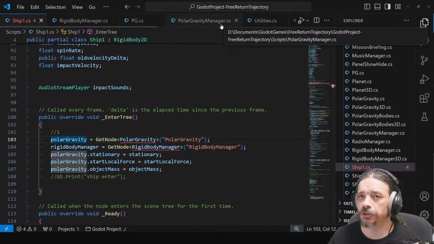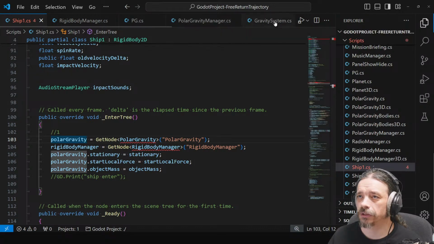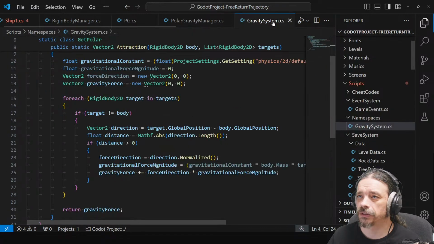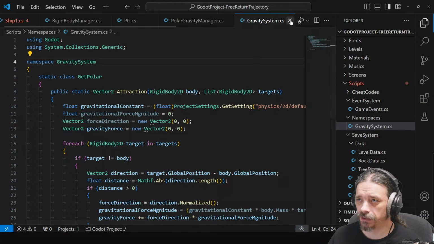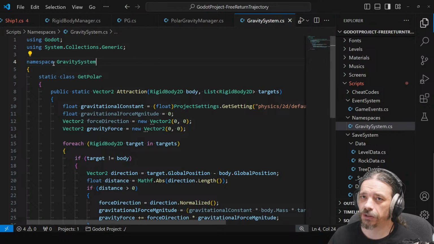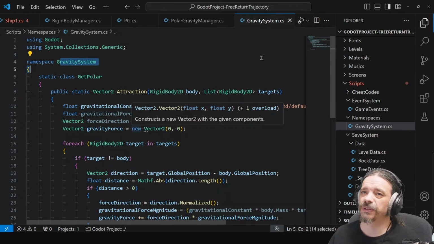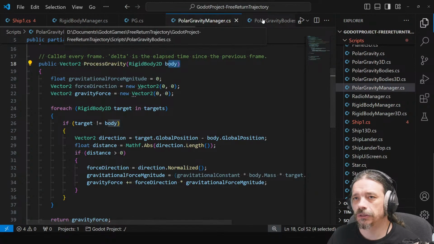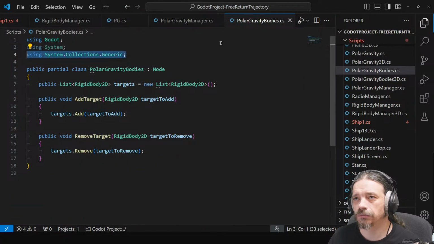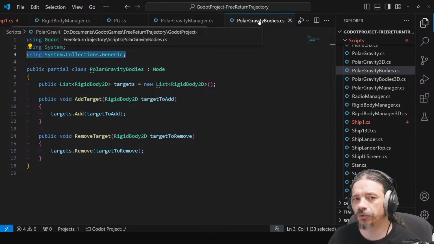Polar gravity manager, yes. Utilities, I don't need this. Gravity system, this is to be deleted. I tried a solution where I have a namespace for it, but I don't like this solution. It's kind of overcomplicating a simple thing.